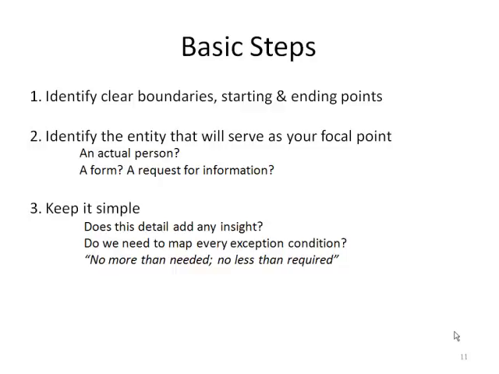And the third thing I want to point out is keep flowcharts as simple as possible. Don't add detail that doesn't add insight. This means in some cases we may not map out every exception condition that can occur, but we try to capture 90-95% of the detail of the process. So another way of looking at that is no more detail than needed, no less than required. And again, there's a little bit of an art to it, but you'll see how it works as we go on.